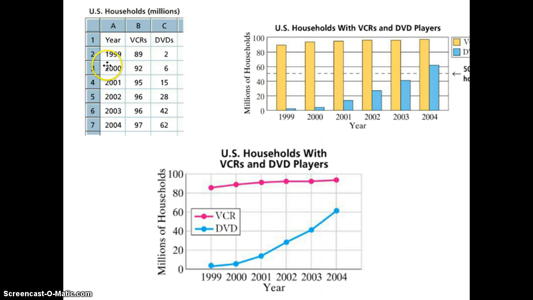These are all three of them put together. Here's the spreadsheet, the double bar graph, and the double line graph, and they're all representing the same data. Some of the advantages of the spreadsheet are that it gives you the exact data: 89 million, 92 million, 95 million. And these other two are just a general outlook of the trends that are happening. You can't really find those trends on the spreadsheet here. That's why we have the two different types of displays. And the double line graph down at the bottom is obviously always over time. We cannot change those categories. Those have to be over some amount of time. The double bar graph, these categories do not have to be over time. They can be different categories as well.